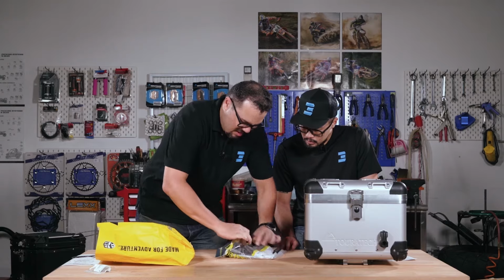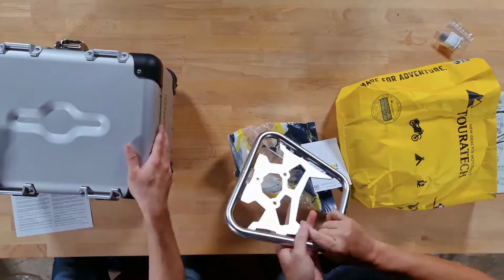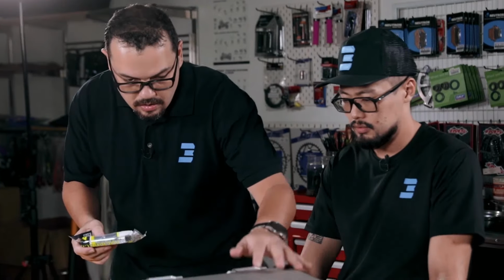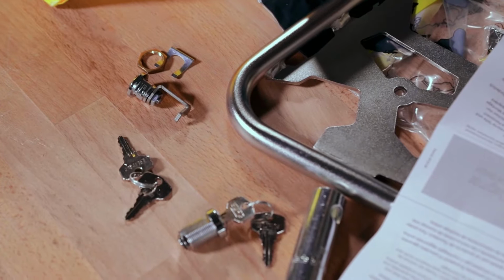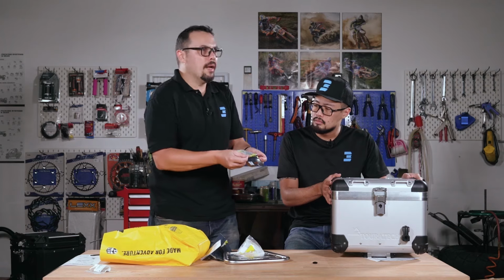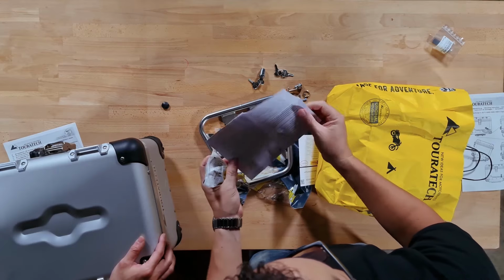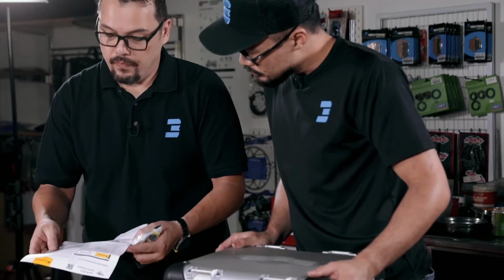Open it. Oh, different. Steel. More steel, more better. Mounting hardware and the keys. Oh no, wait, this is the lock set. So what Touratech has done is to separate the lock set from the box itself. I guess that way you can pair the same key to your bike. Is that right, Winston? Yes, correct. Some assembly required by the looks of it. Is this the manual? Yeah, but it's all words. We'd like some pictures though.